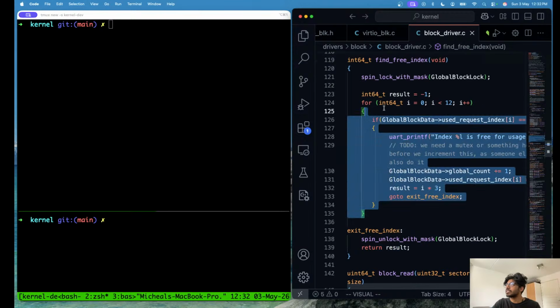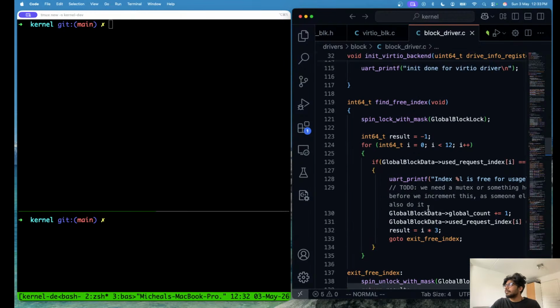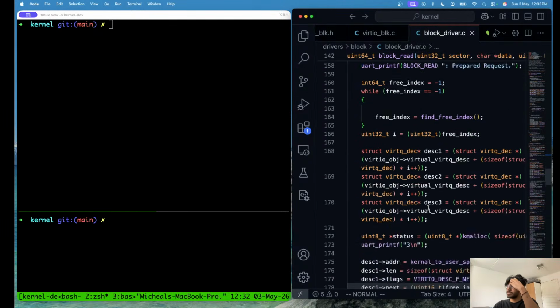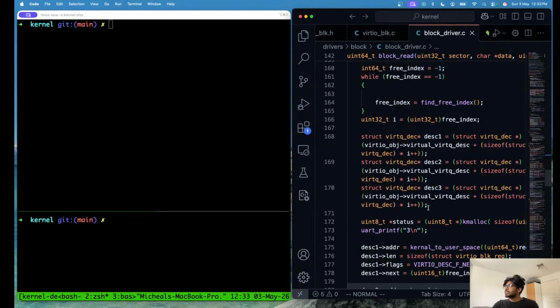If not, if it didn't work, we would still come back here and we unlock and return result. This is like a finally block. And okay, we have it here. What else? Do we want to update anything else?